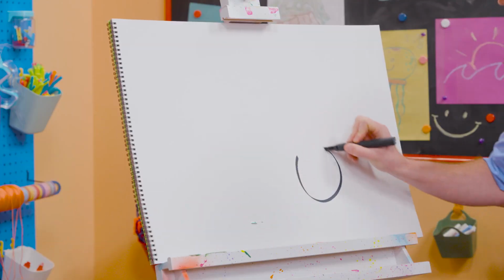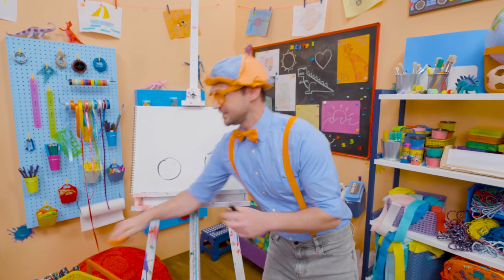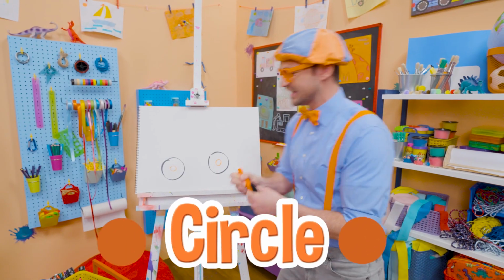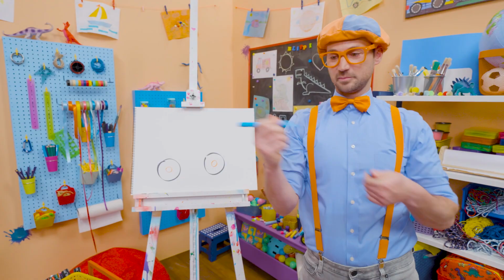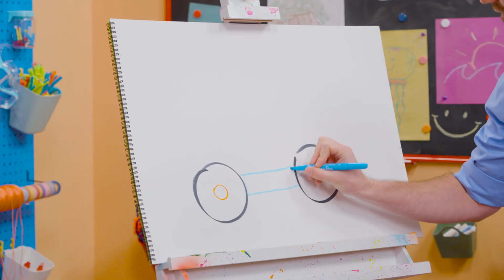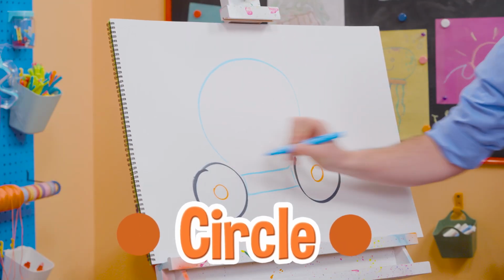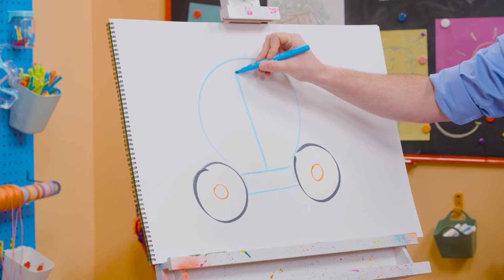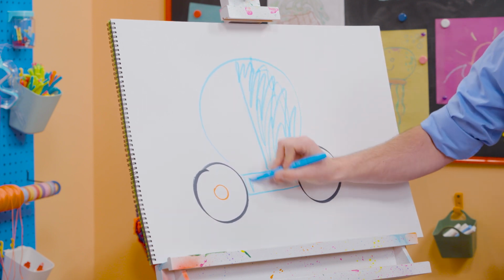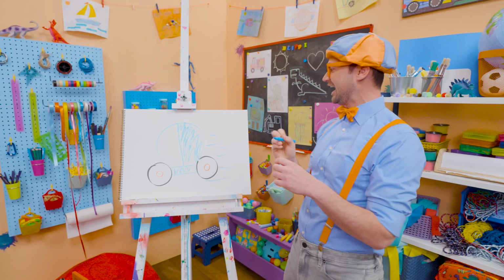First, let's start with one wheel and tire, another wheel and tire, but then we need to take the orange and draw a circle inside there. Yeah, just like that. And then let's take the color blue and then draw a rectangle right in between. Yeah, see that? Whoa! And then we draw a circle like this. Yeah, and that's where I sit. And if we draw straight up, yeah, the back, you can color it in. Whoa! And right here, I'm going so fast.